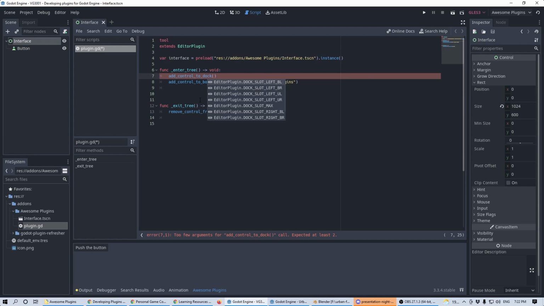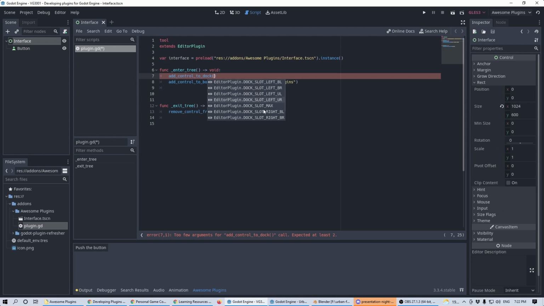Slots. There is this left BL, which is on the left here, bottom left, and then also on the left there is bottom right. So from my understanding, it means if you do left, bottom right, it adds it to the right of this file system, the right of the bottom right of the left side of the dock. And then you could also do something like left, top right. It's going to add here. So you have all these variations. You could be adding it anywhere you want in these dock areas.